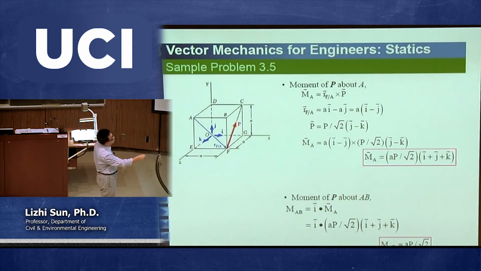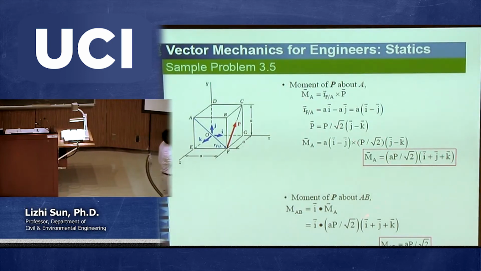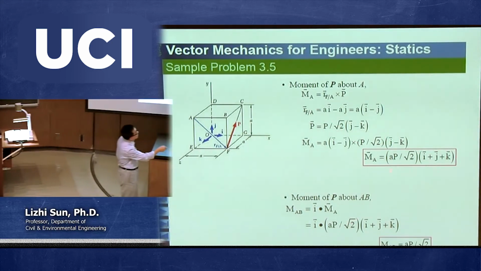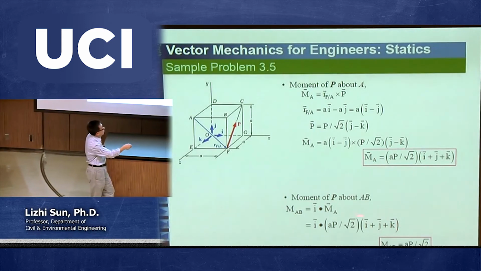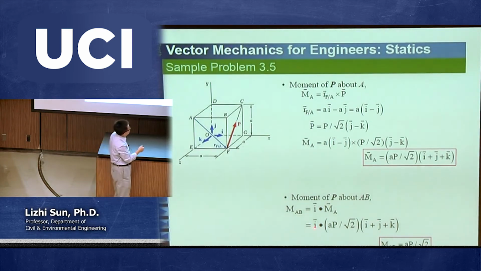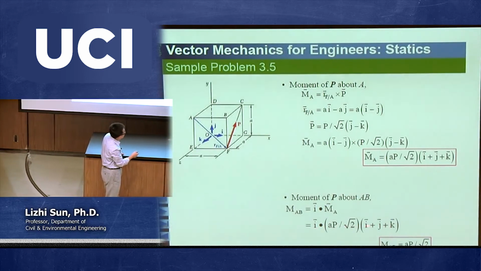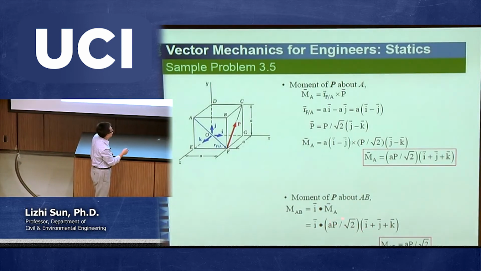So then why not take advantage of the solution you already got from step number 1 and plug it in here. So this is exactly what we have here, which is the moment of this force about any point you pick, at point A, in this given axis, and then dot with I. So then it's very easy, right? I dot j equals 0, I dot k equals 0, only I dot I equals 1. So then this is the final answer, which is right here.